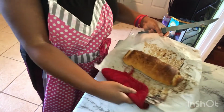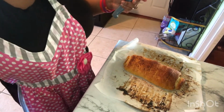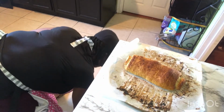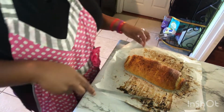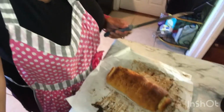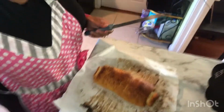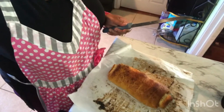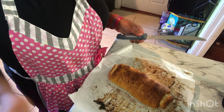And so now I am going to add some of the icing that came with it, which I did not care for, the orange icing. So what I did was I warmed the icing up in the microwave for a few seconds. Well, not really hot, but I wanted the icing to be a little loose and not too thick. Y'all, I'm trying to get the camera together, so don't mind me.